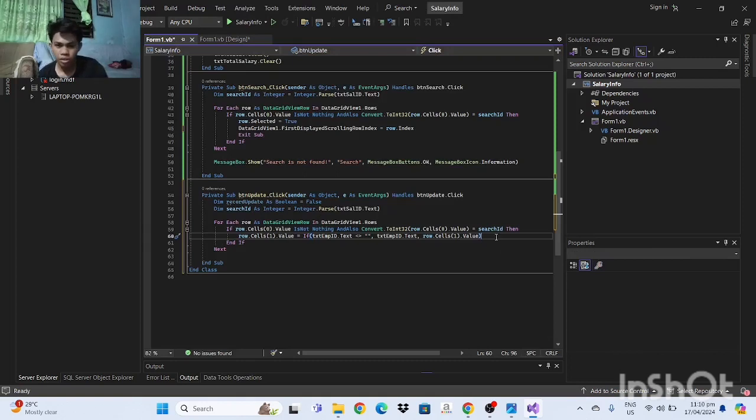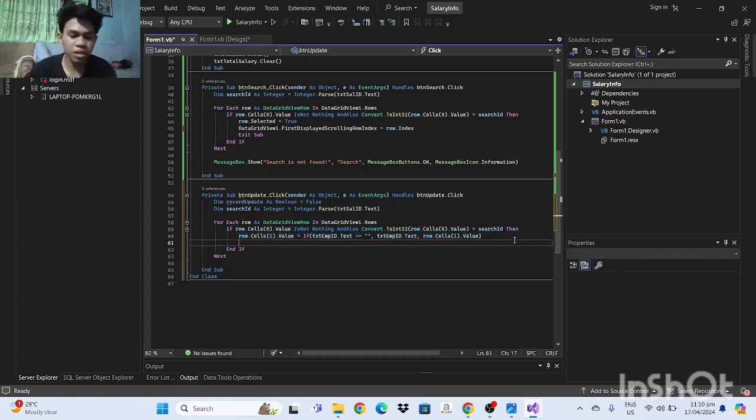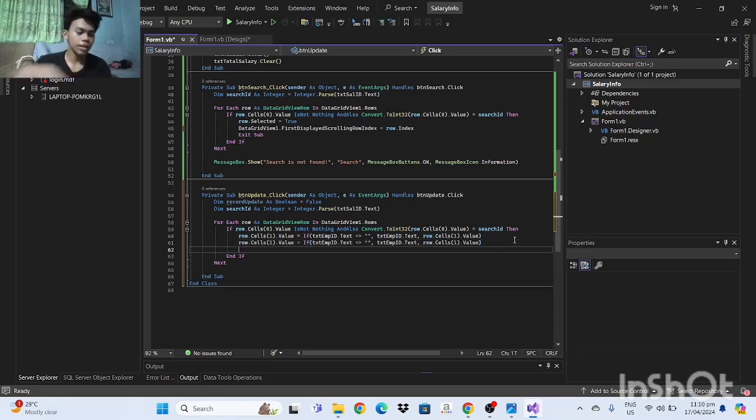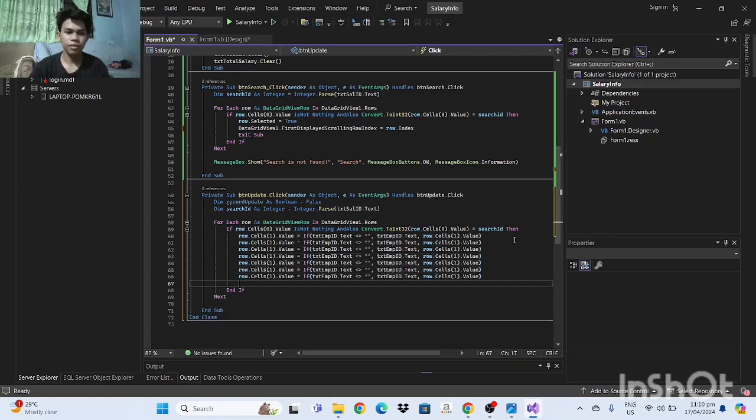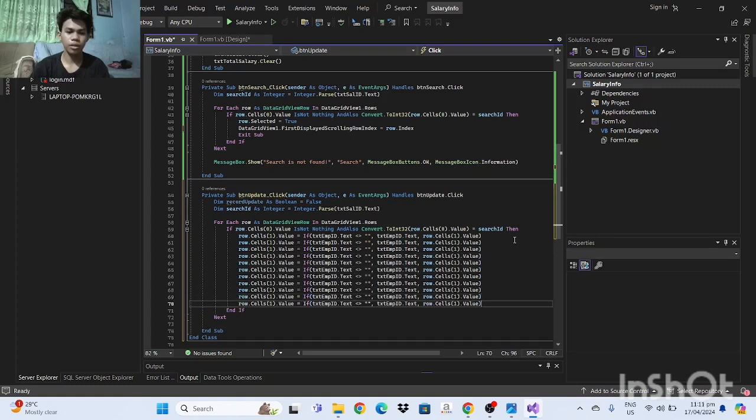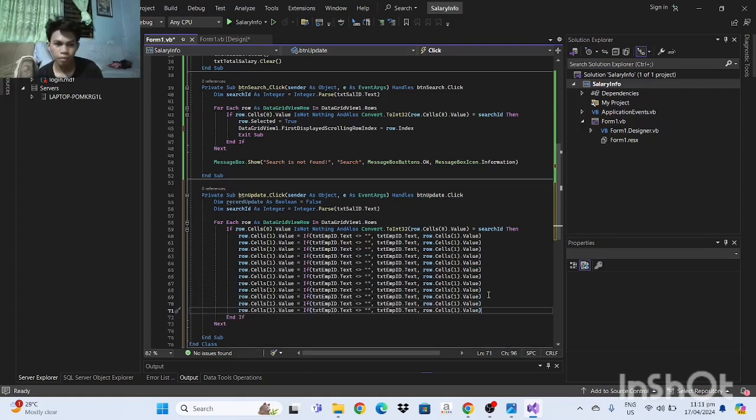So we will just copy this code, and let's just change the name of the text box and the number of our index. So we're going to 12. It's gonna be 12. So 4, 5, 6, 7, 8, 9, 10, 11, 12.